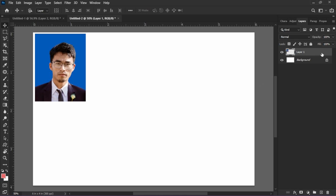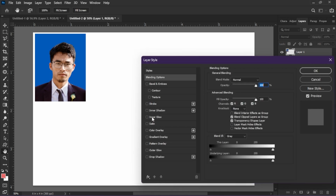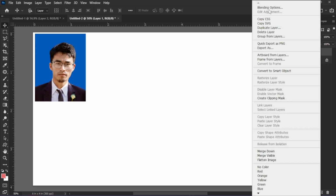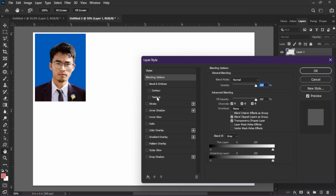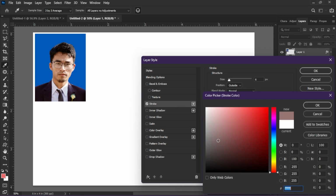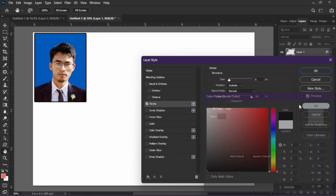Double-click or right-click and select Blending Options on the layer to open the Blending Options dialog box. Click on Stroke to make an outline to the passport. Make the required adjustments and click OK.